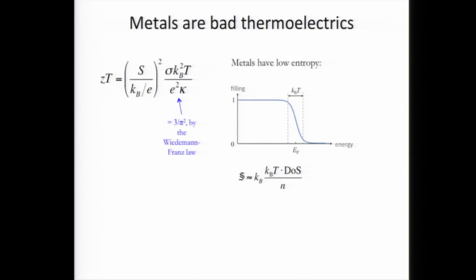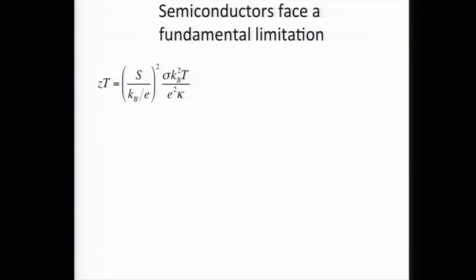What you see is that all the states way below the Fermi energy are definitely filled, and they provide you with no entropy. And all the states way above the Fermi energy are definitely empty, and your only freedom to rearrange states comes from a narrow window kBT around the Fermi energy. So consequently, the entropy and therefore the thermal power are both of order T over E Fermi. And in a good metal, E Fermi is generally the equivalent of about 10,000 Kelvin. So this number will be very small, and it's a non-starter. You'll never make a good thermoelectric just using a metal. So for that reason, any real thermoelectric devices are made from semiconductors, where you can make the Fermi energy relatively small by controlling how many electrons are in your material.